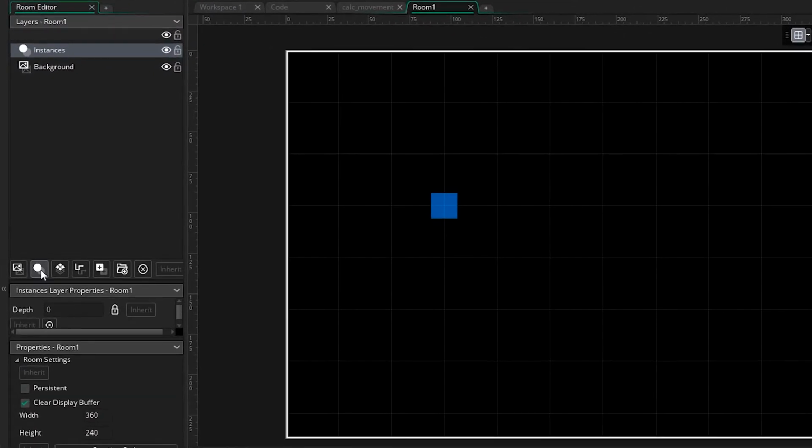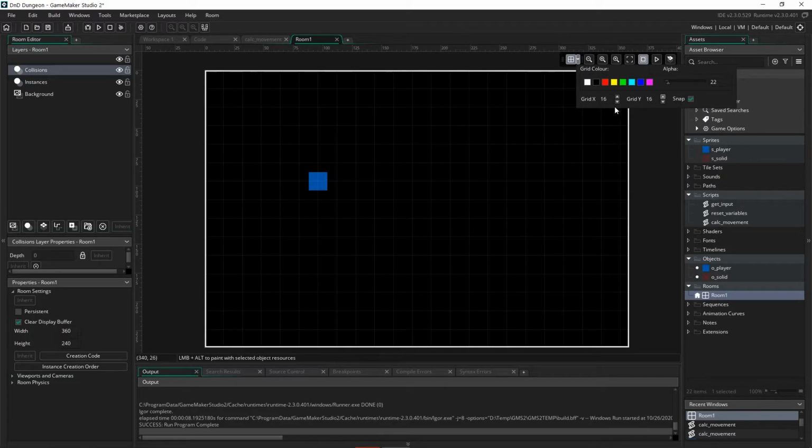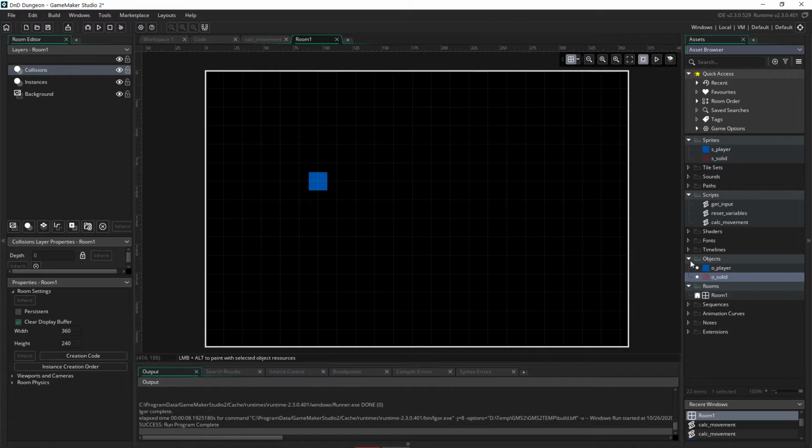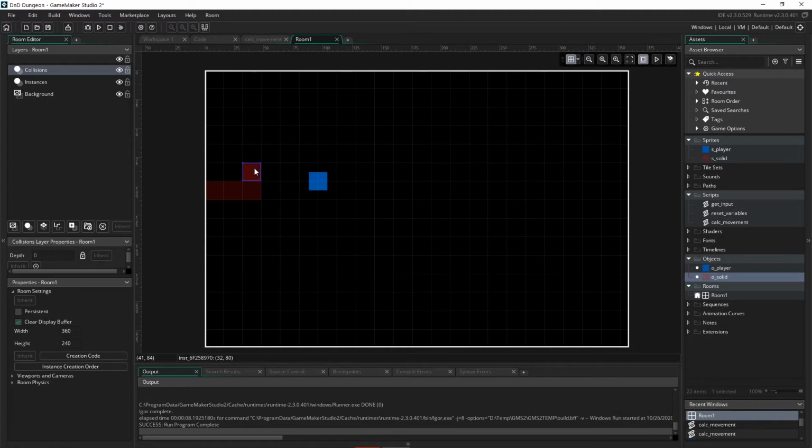So let's make a new layer that they can sit on, and I'll just call this collisions. And I'm just going to change the grid for the collisions layer to be 16 by 16. So ensure you're selecting the o_solid object, and if you hold down Alt, you can actually start to drop in the object. So what you want to do is place one and then grab it and drag it out. You can drop individual ones around, but it's a bit of a waste of resources to do that when you could just drag these out. So undo that. And we'll just place more here and just build up a wall around the outside that the player can move around in.